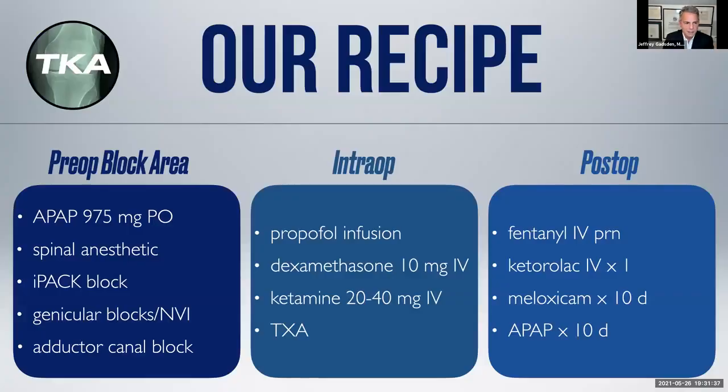So this is our recipe that we use for total knees currently. Every patient gets some PO acetaminophen in the pre-op holding area. We'll do a spinal anesthetic. In our spinals, we have some surgeons that are reliably quick, and by quick I mean academic quick, not private practice quick, so less than 90 minutes or 2 hours. And for them, we'll use mepivacaine as our spinal agent. It's usually between 50 and 60 milligrams of mepivacaine, and that gets us about 2 hours.